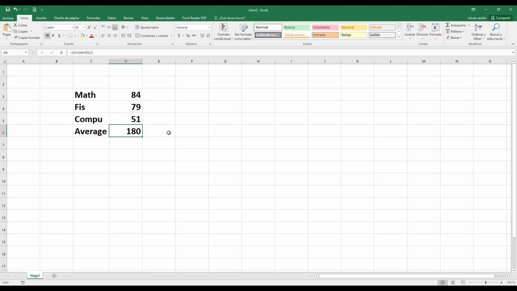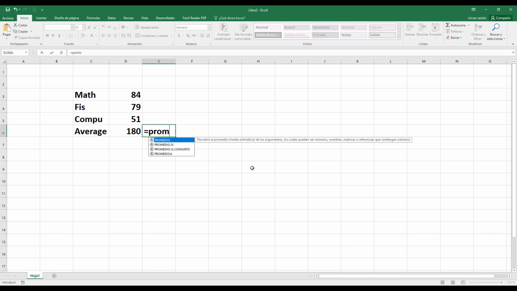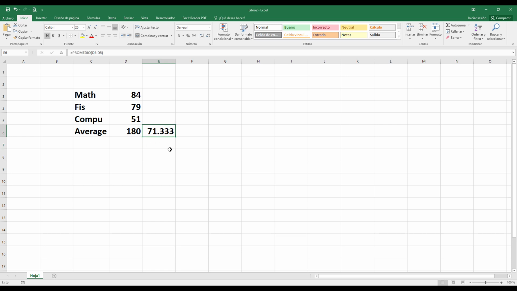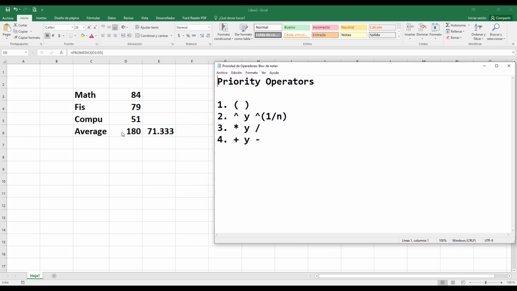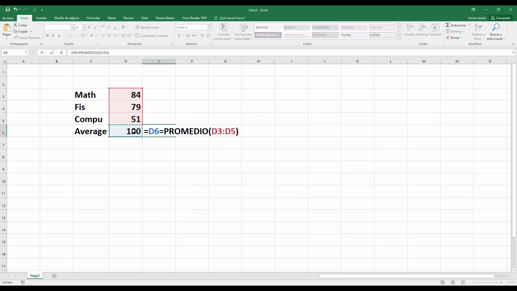This is not an average. If you use the function, the average, promedio in Spanish, this is the average. What happened here?